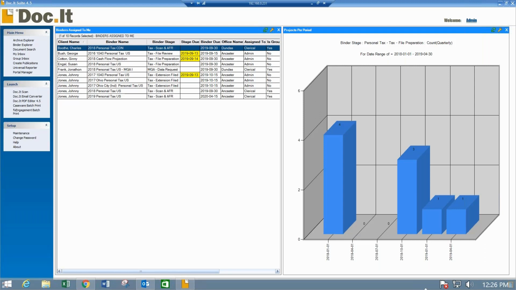So Doc.It is largely, the largest element is document management. I'm going to show you a little bit about the document management elements, and as time permits, we'll touch on portal workflow as well. We're seeing the screen. We have menus on the left. On the right, we have reports. So this is a report writer. You can create your own reports, create your own dashboards, and drive with real-time information the information that you need to see, want to see. We have security to control access to data. We have security to control access to about 60 different points of functionality.